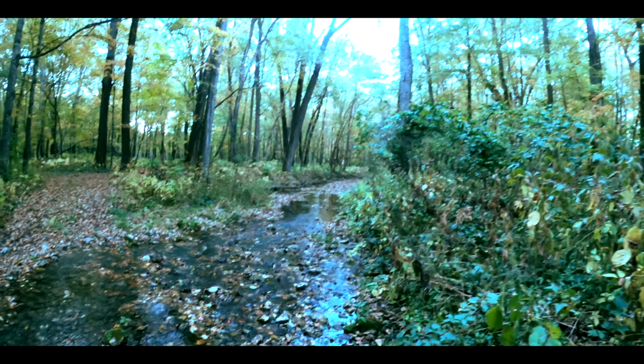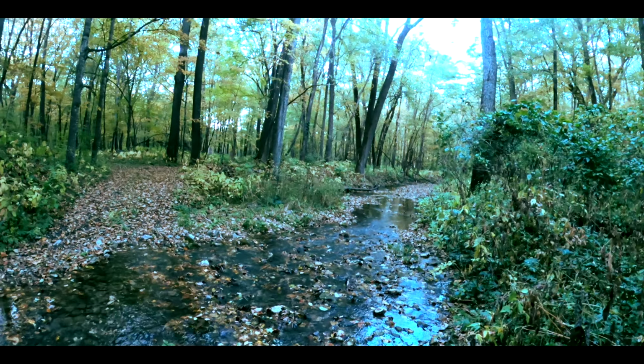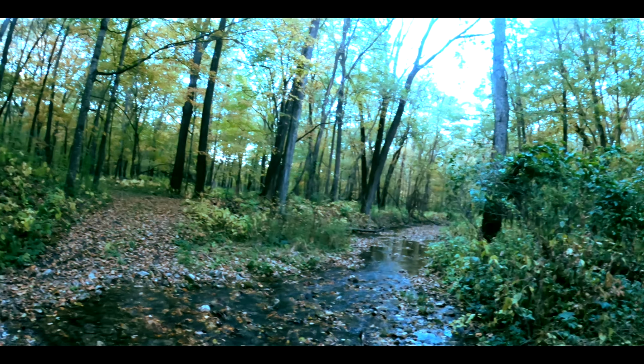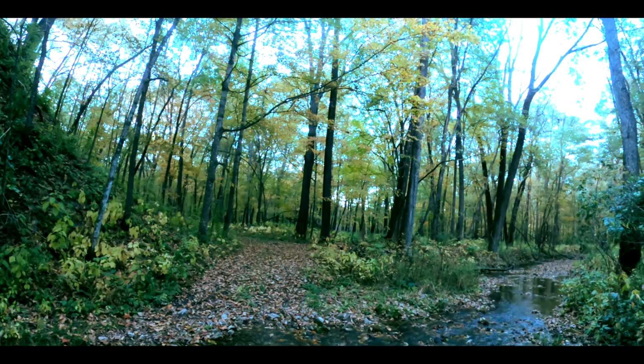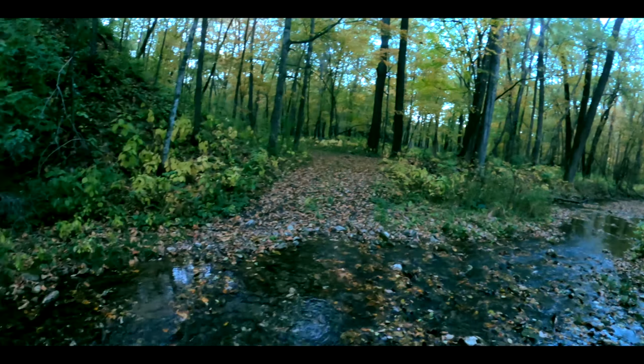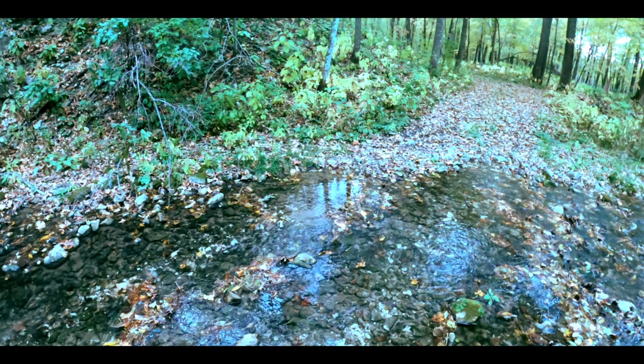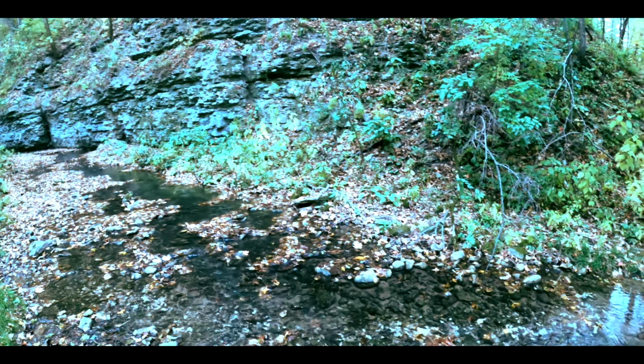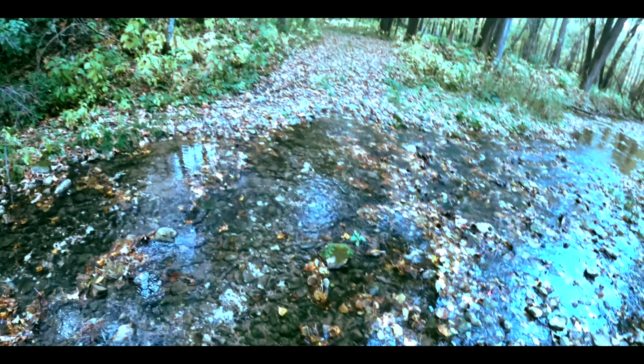Oh, we're going to see how far we can get here. Maybe not too far. You going to try to cross there? I'll get my sneakers wet. Yeah, I'll get my little tootsies wet, so maybe we won't do that. Definitely some clear water, isn't it? Isn't that pretty? I would imagine a good portion of this might originate from springs.